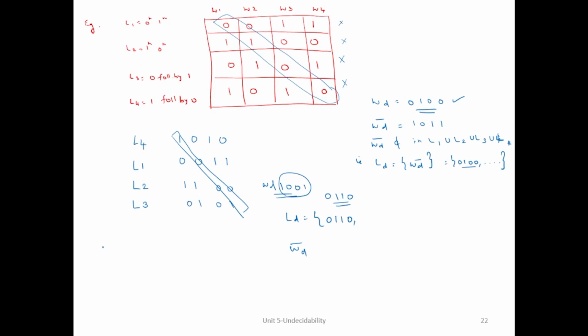Okay, then the third notation. Instead of shuffling this, I write the L3 value first, which is 0101. You can write not only 4 length, you can also write 6 length values. So I write 6 length here. Then the L1 value, 000111. Then I write the L4 value, 101010. Then the L2 value, 111000. Then you take the diagonal value.